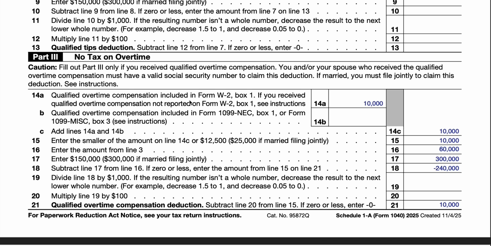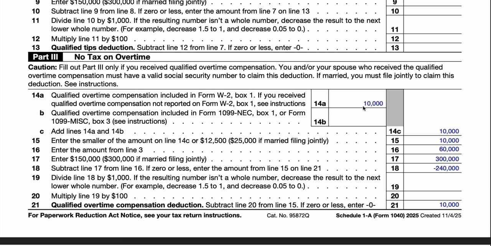Then I've been asked, well, what if I get double time? What if I make $20 an hour, but now I'm getting $40 an hour? Well, unfortunately, you're still limited to the half in time and a half. So even if you're making $40 an hour in double time, you're still only counting $10 of that, the half in time and a half. If you have questions about this, leave a comment. And by the way, I've also been asked, well, what if my employer gives us quote unquote overtime on Sundays? Like, we get time and a half or double time on Sundays. That's called premium time. That's not deductible. That's different. We're talking about time and a half over 40 hours a week.